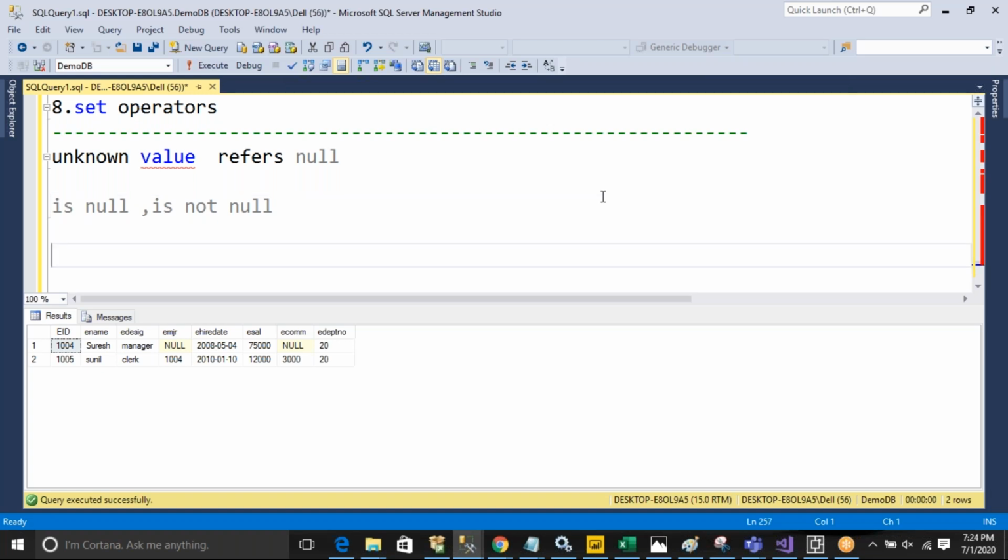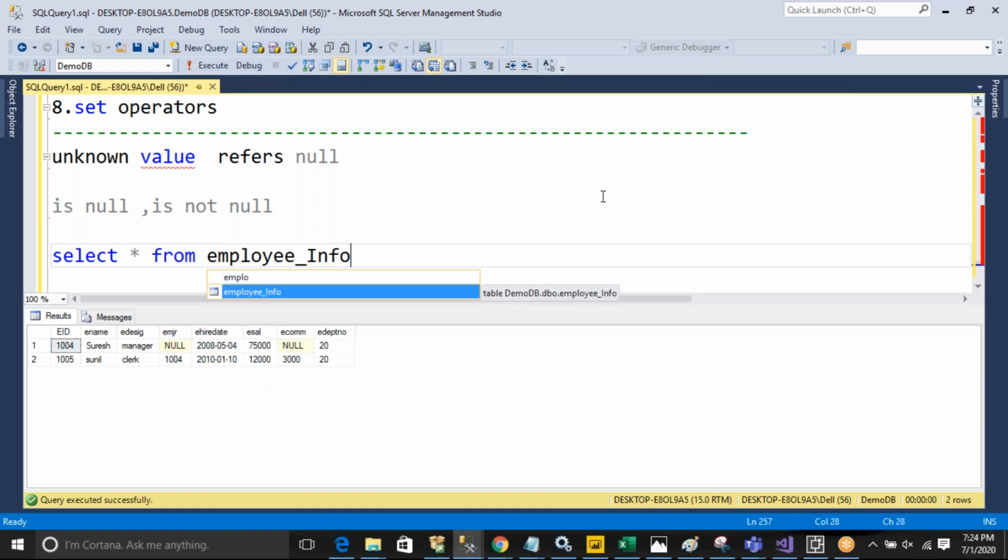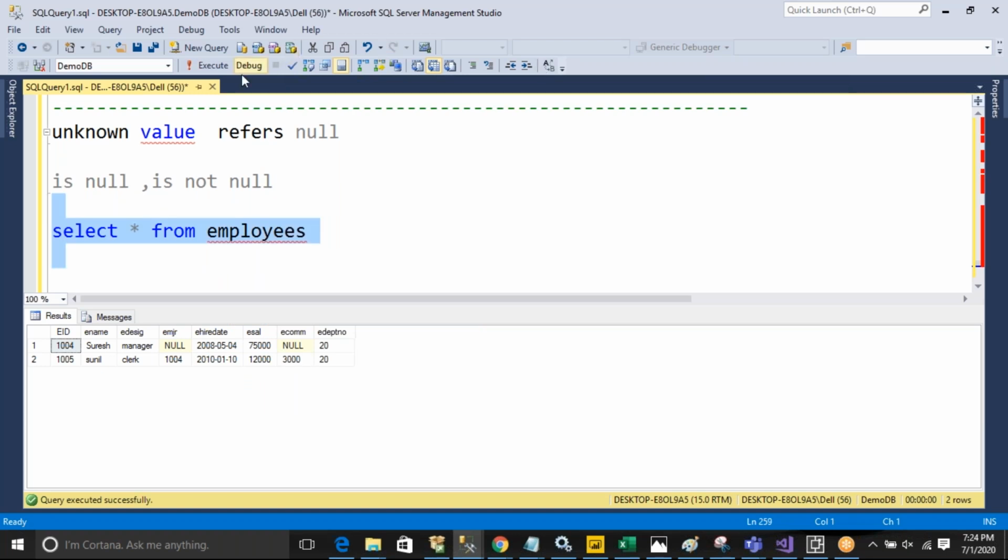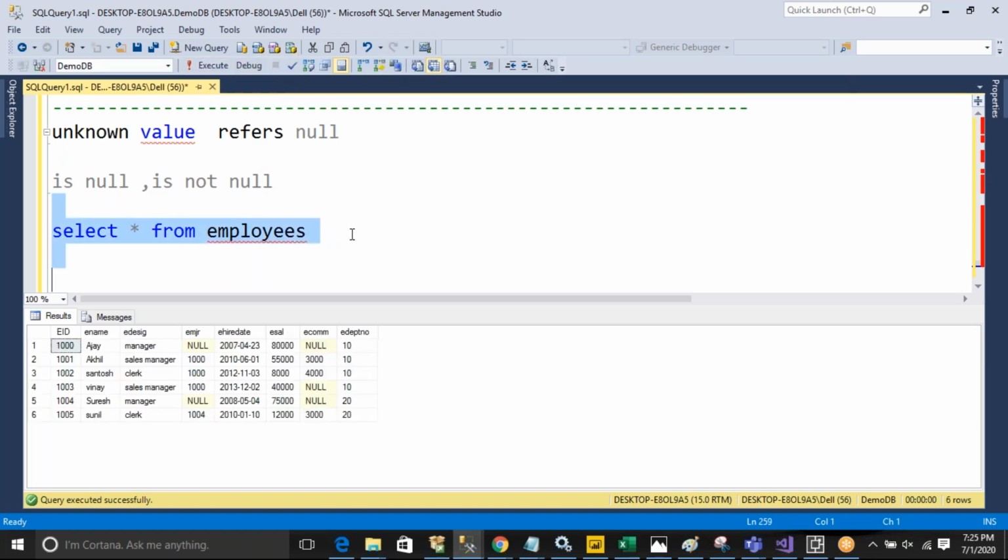Now you have select star from employees. Here you observe that for a few of the records there is no commission.